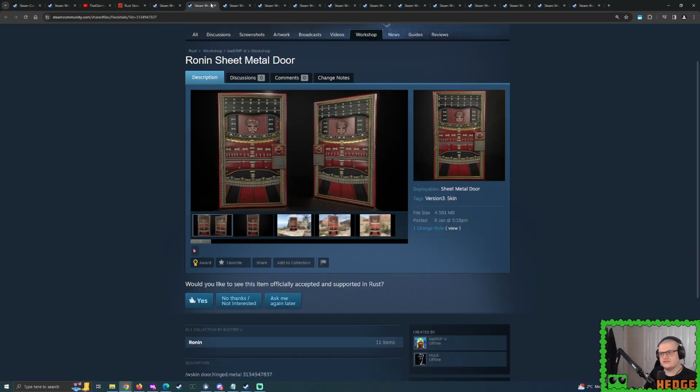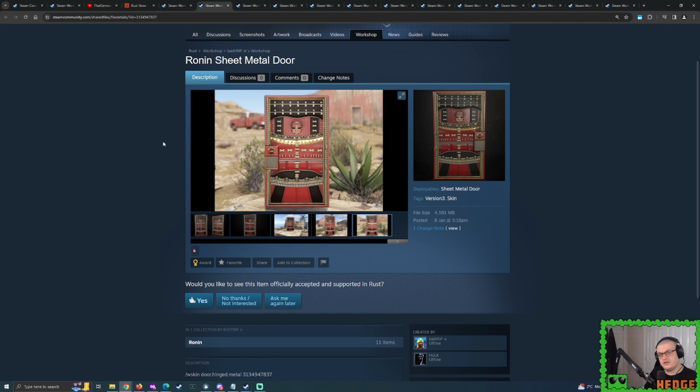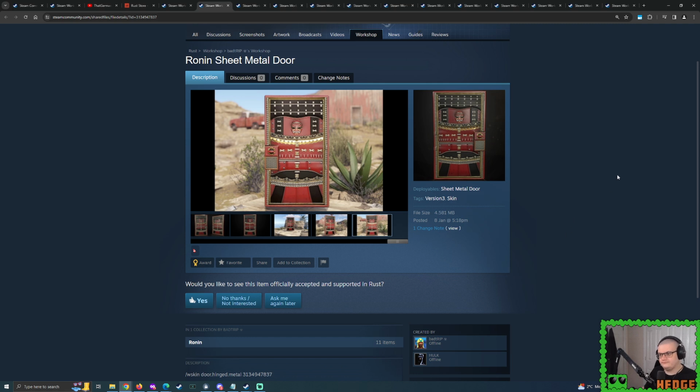What do I have here? It's that. So I was a bit confused with the lineup. Right, so at the very least, if you like what you see, the design and the approach, and if you'd potentially like to see even more down the line, feel free to go ahead and vote yes or no for Bad Trip and Hulk's Ronin sheet metal door.